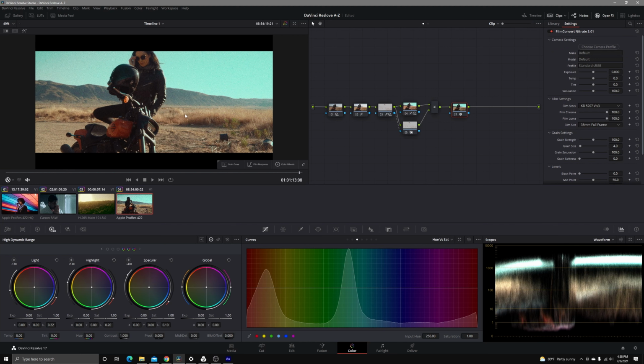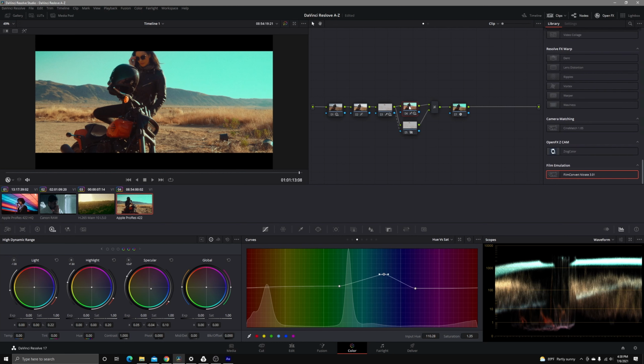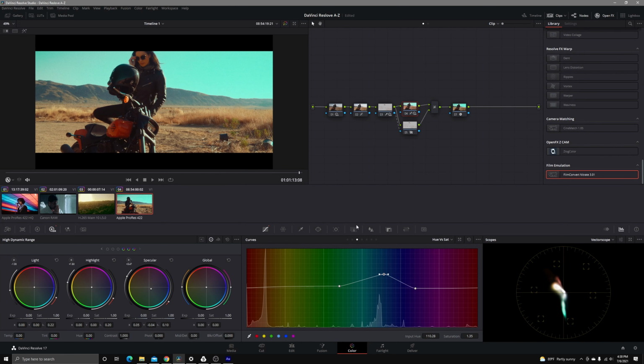You can see here that smoothed out a lot of little problems and the idiosyncrasies we thought we were gonna have. And I'm gonna boost up the saturation just a bit. And now that I'm looking at this sky, I'm like, okay, I don't like that color. I don't like what I have going on here. So let's move it more towards the blue side. Let's see what we can get out of this.